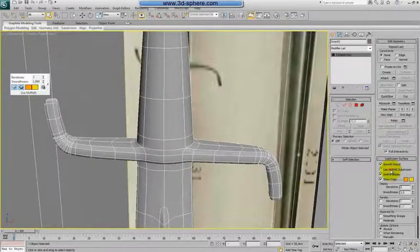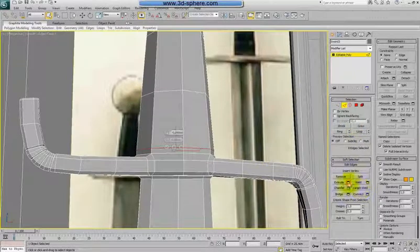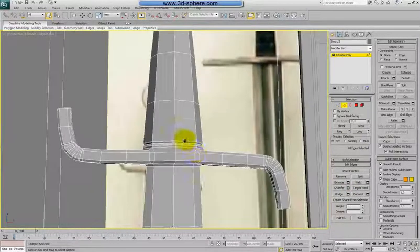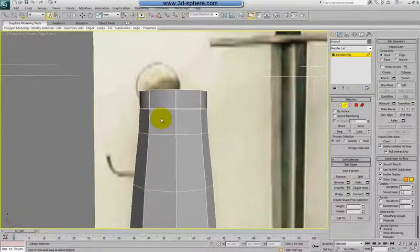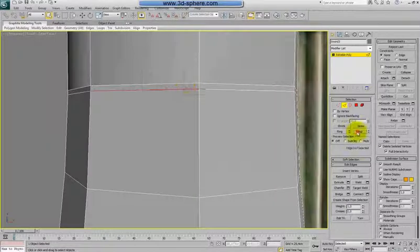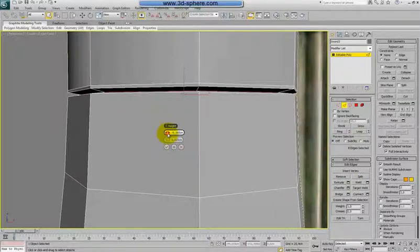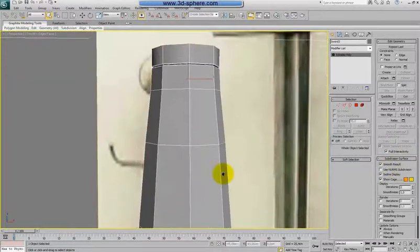I'm just trying to do more details here like on the sword before. Now the best is to have a very nice reference on which you can make the details like they should be, but on our reference there is actually nothing to see. We just have to do what comes to my head. So I will again extrude this edge and do a chamfer. Now something similar I will do here. I will do also a small chamfer. I'm actually maybe an extrude. Yeah, this should be fine. Let's see. Yep, something like this.